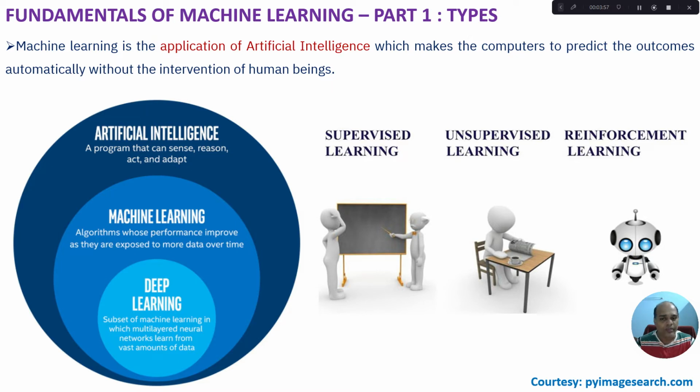So now the machine makes a prediction based upon its experience, and once the prediction is right, it is fine, no problem with it. Whereas if the prediction is wrong, already we know the ground truth value on the data. So based upon the ground truth value, we can correct the machine. So this is not the right answer, this should be the right answer. Like that we can correct the machine. This process is called the learning process for a machine.